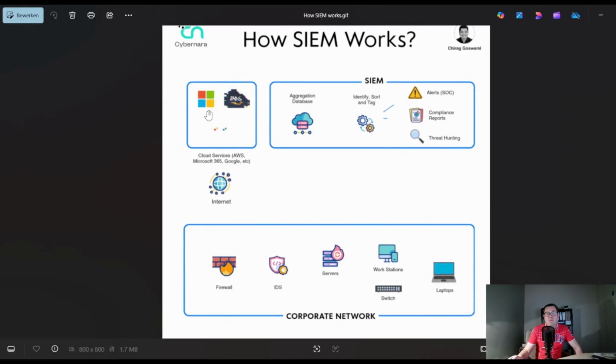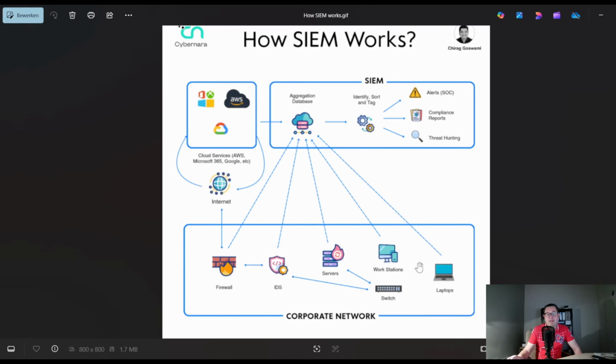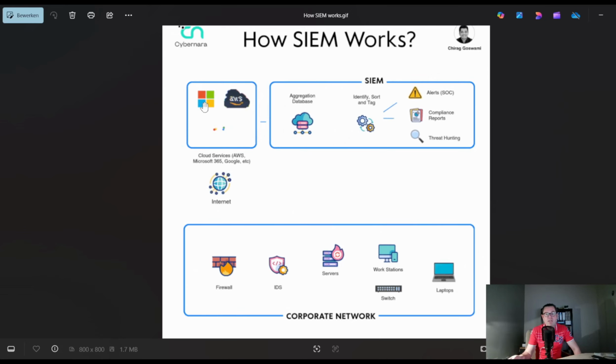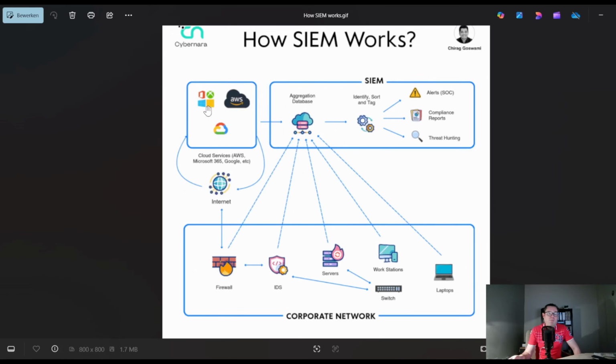And for the people that work cloud-based, maybe they have a laptop or a workstation with a Microsoft account. You might have Microsoft Defender running. You might have antivirus running. So the logging from the virus scanner and malware protection will also send its information directly to this database over the internet, or from the Microsoft Defender platform, and you connect it to a SIEM.